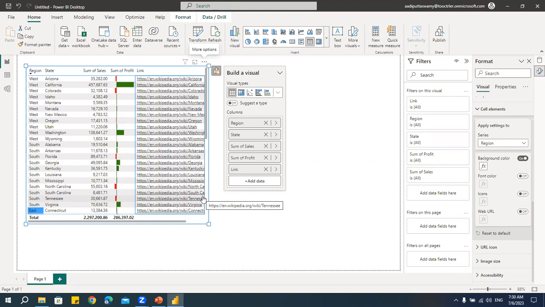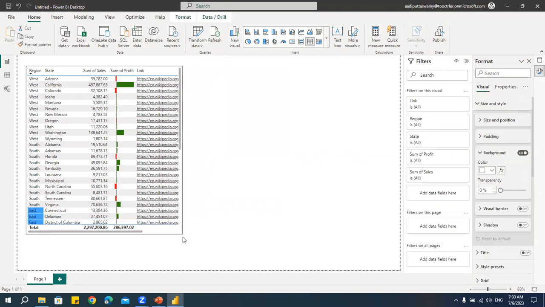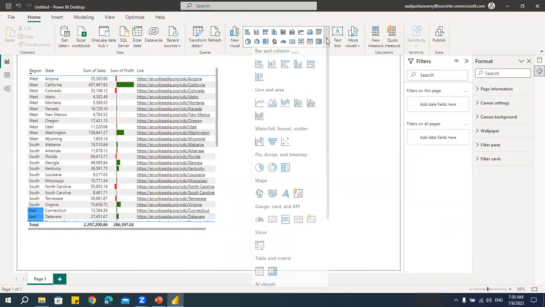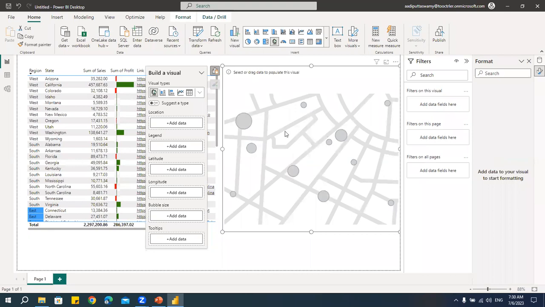So what we've done now is for the table, that is the values, the data. Right. Now I'll take one more visualization. Let's take a map. Okay. Let's go here. We'll take a map. I have a map here.